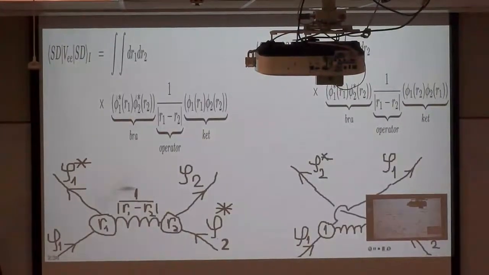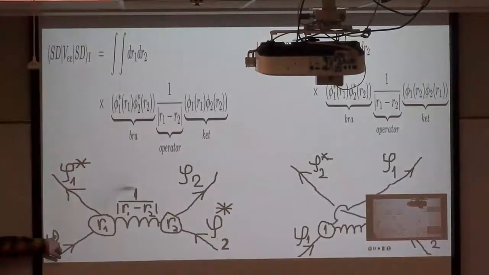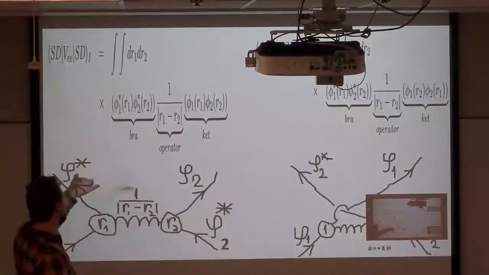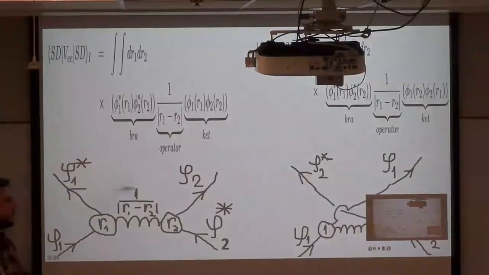Okay, and what are the other labels? The phi, just the orbitals for each electron. And the conjugates. Okay, and why are there 4 arrows? Well, there's the orbital for one electron, the orbital for the second electron, and then there are the conjugates for both. Okay, and how would you direct the time? Where does the time go?